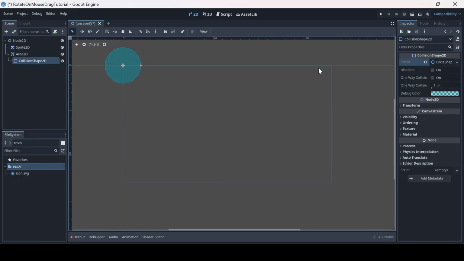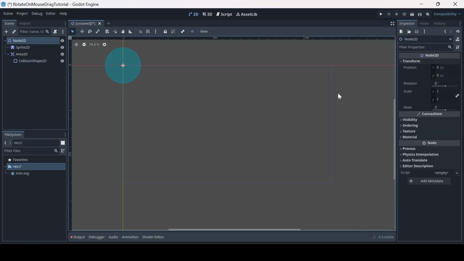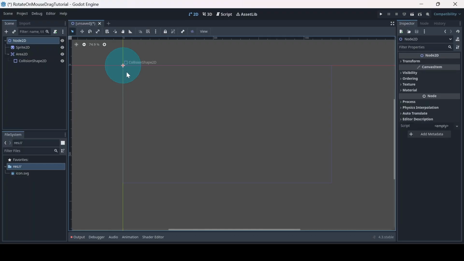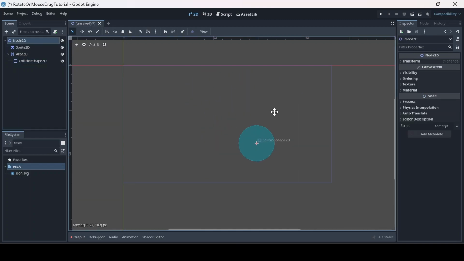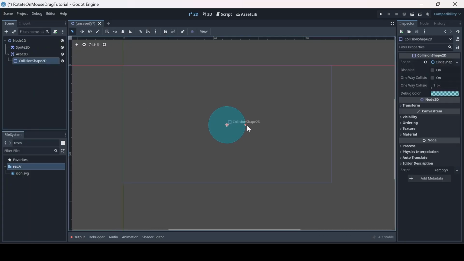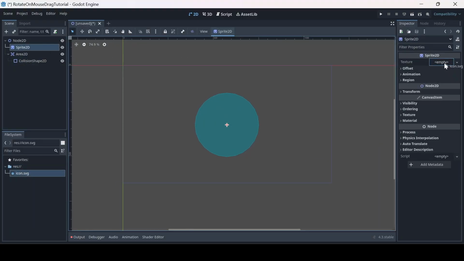So this box is going to be our view screen, and I want this to be in the center just to make things easier. So I'm going to hold Alt and move it across. Otherwise, if I wasn't holding Alt, then it would just grab whatever was under my mouse, which happened to be the collision shape. But Alt grabs everything when you're selected on the node. So with that roughly in the center, I'm going to make this a bit bigger. And we will give our sprite 2D an icon.